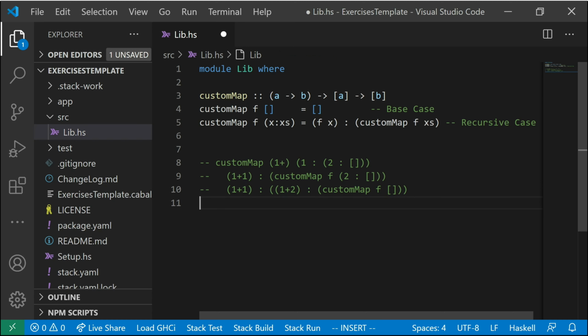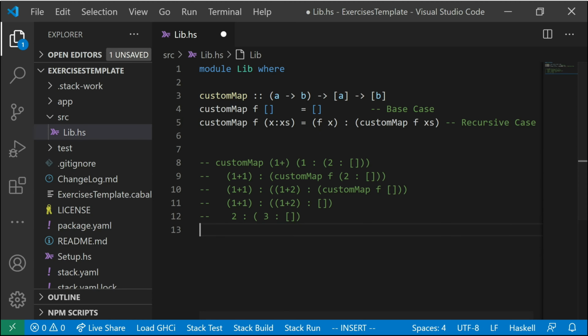Okay, and now that'll finish this evaluation. 1 plus 1 colon 1 plus 2 colon empty list. So that will turn into 2 colon 3 colon empty list, which is just another way of writing the list of 2, 3.